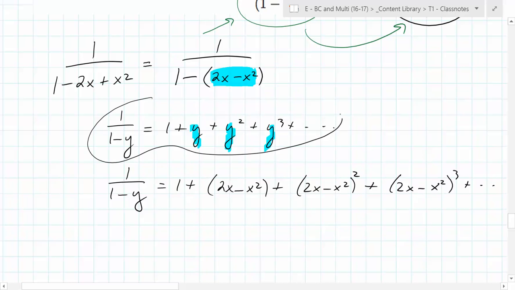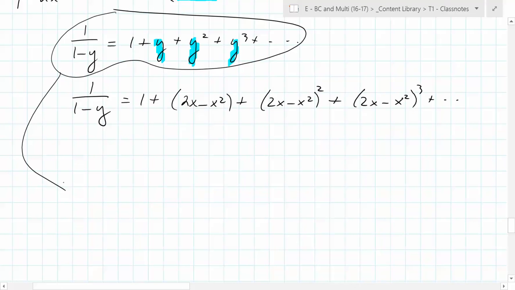If two things are equal, can you square both sides? Is it still a true statement? If a equals b, does a squared equal b squared? Yes. If 7 equals 7, does 7 squared equal 7 squared? Yes. If two things are equal, can you square both sides to still have a true statement? Yes. Okay. So if this is true, could we square both sides? Yeah. Could we?